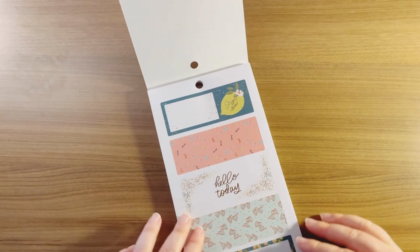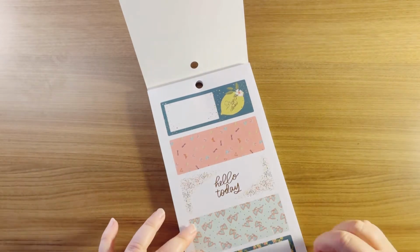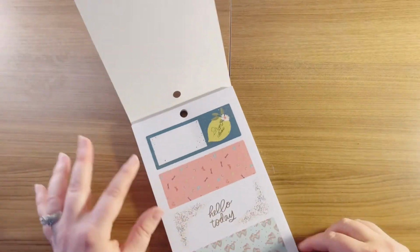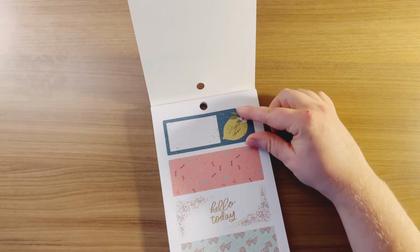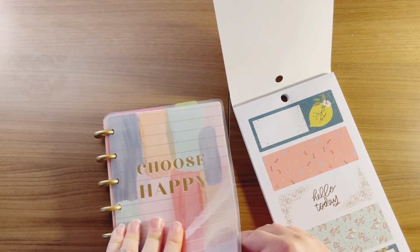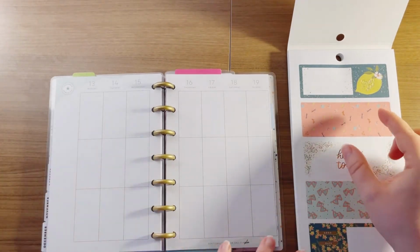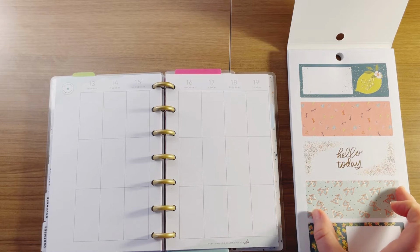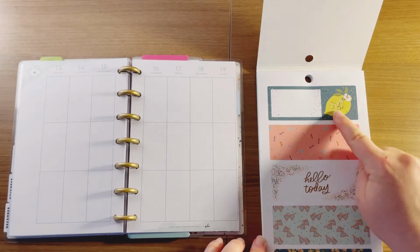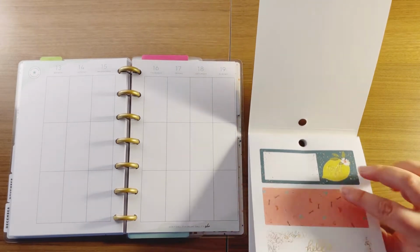The first page has these vertical, or I guess they're horizontal, although you could technically put them this way in your planner. While I'm doing this, I'm also going to have this open so you can have a look at what it is supposed to be fitting. So if you were to pull this up, you would maybe put it either here or here. That's really pretty. This lemon is kind of a different color yellow, which is pretty.